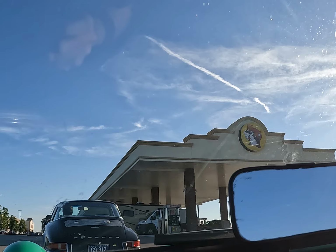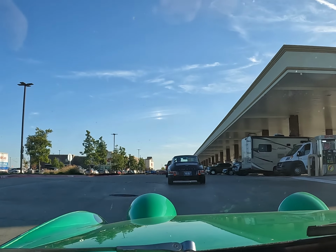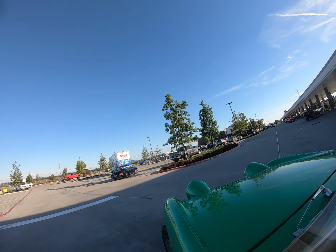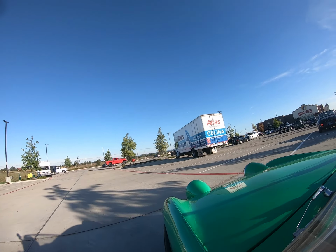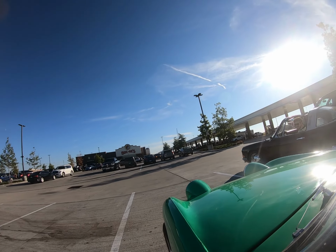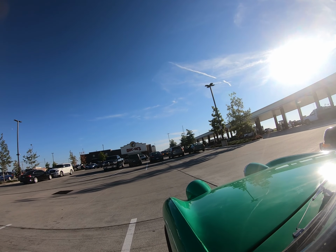Michael said he filled this thing up, but it's only got a 6-gallon tank, so. All right, I'm going to pull some cameras off and lock this up, because it doesn't have a trunk or a top or door locks, so. Yes, sir. You say the e-brake doesn't work? Okay.